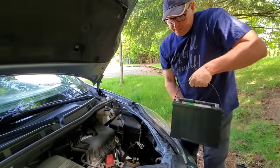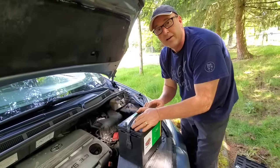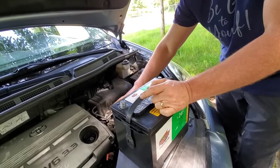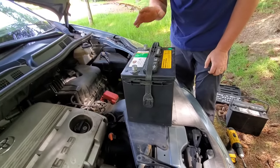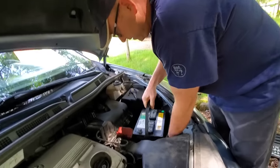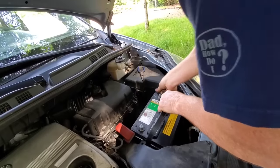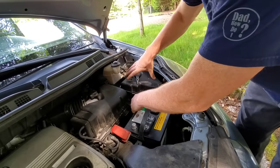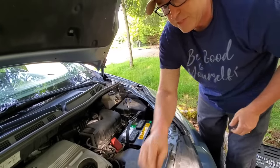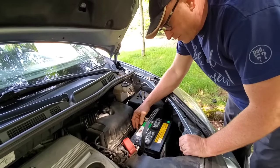I'm going to grab the new battery. You can see how handy that handle is — if you don't have that handle, this is a lot harder job. It's got a plus sign on it, and this is my positive side over here, so you just want to make sure you have it oriented in the right area. I'm going to take this and put it down inside there — make sure everything's coming out where I can get it. Before I attach those cables, I'm going to fish for that hook down there. Now since I know what I'm looking for, it makes it a lot easier — I've already hooked it.